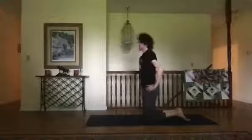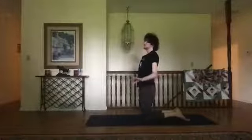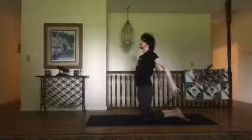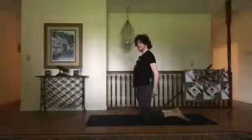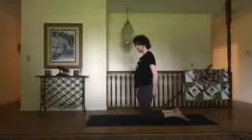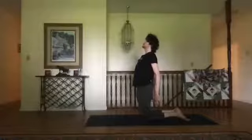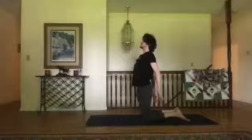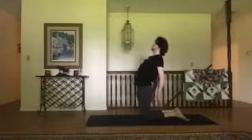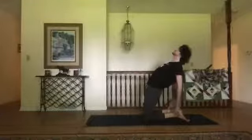So you can hinge at the hips. We're just standing on our knees here. And then with camel's pose, your hands are going to reach back, like a nice little shoulder back stretch here. So you're going to take a breath in here, like you're going into chest expansion. Exhale, and lean back, grabbing at the ankles.